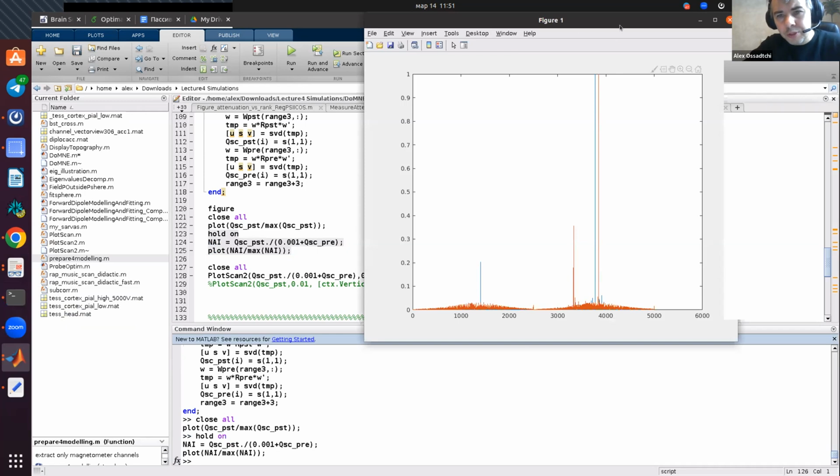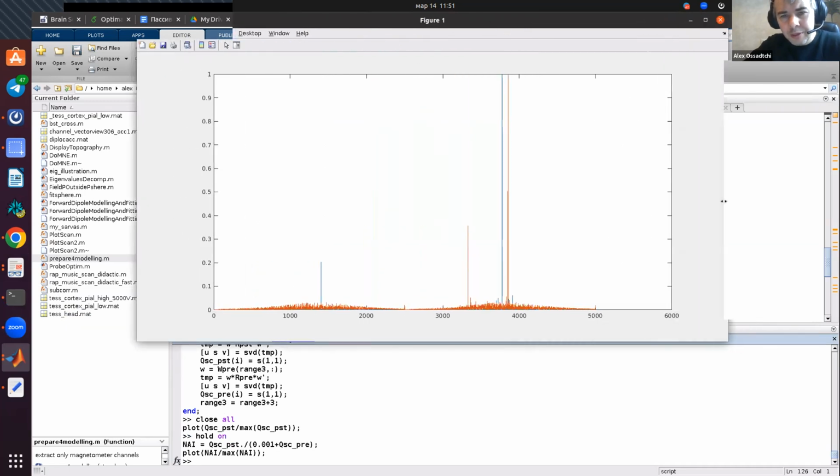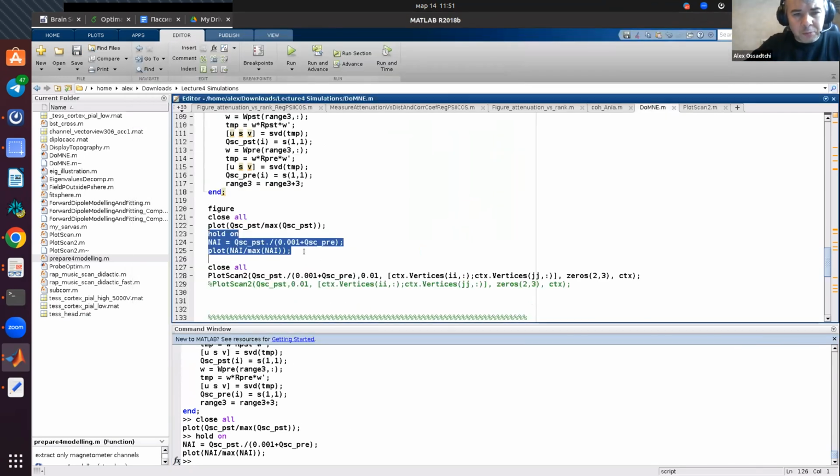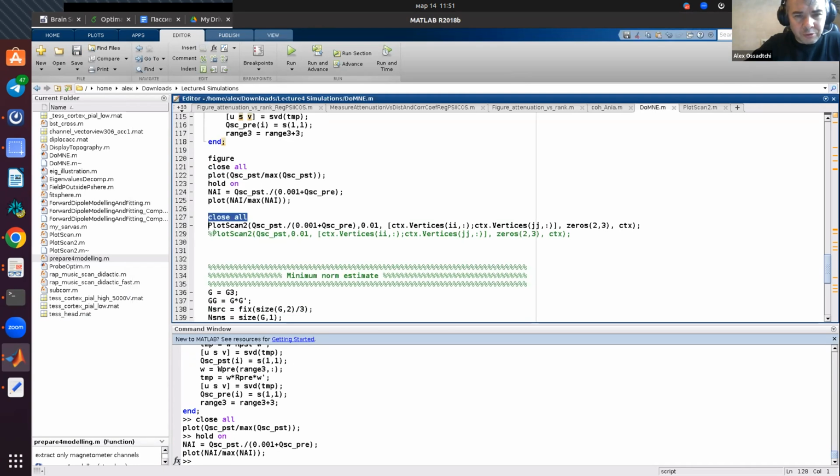Okay, all right, now you can see the red one. The terracotta one is the proper scan. So here are the two sources. And they're proper, I know that they're proper, I will show you. But those would be estimated if you don't do this normalization. Without the normalization, you will find the central sources, because I just know that these two sources will highlight in the center of the head. Now let's plot normally how we used to.